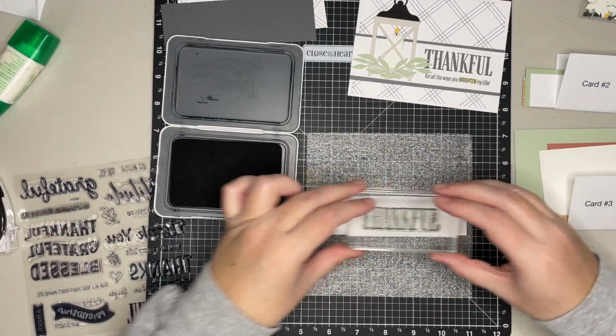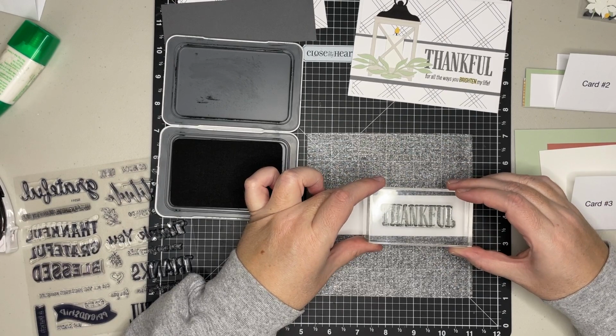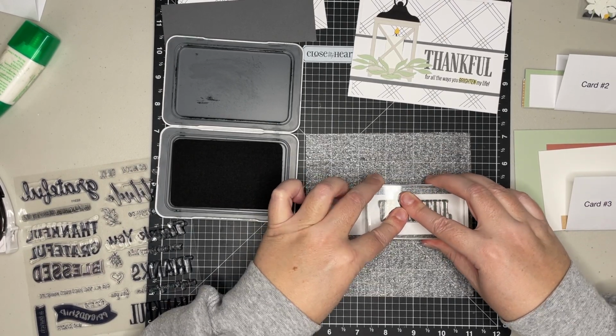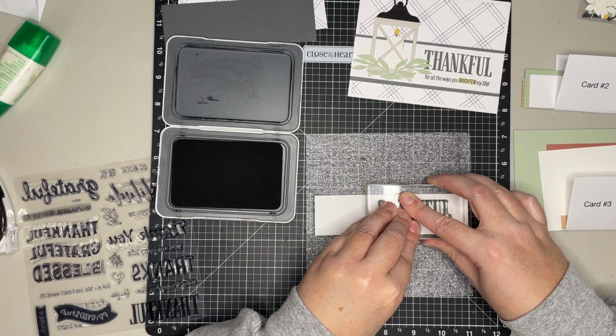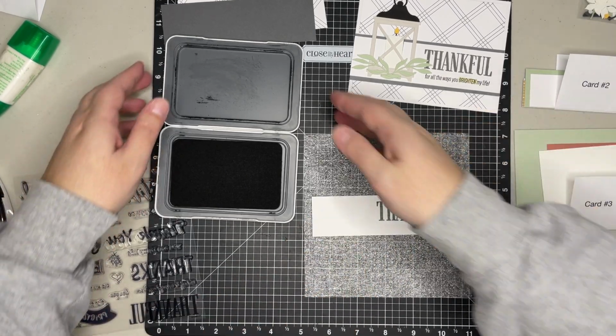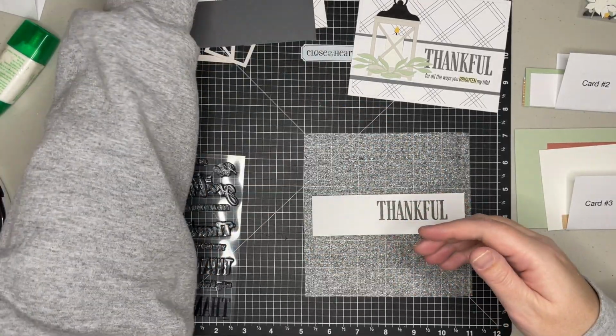And I'm going to stamp it. Just want to make sure we got a good impression on the right hand side towards the top. I'm just going to hold it there for just a second, let it soak in. There we go. And then below that, everything's sticking.